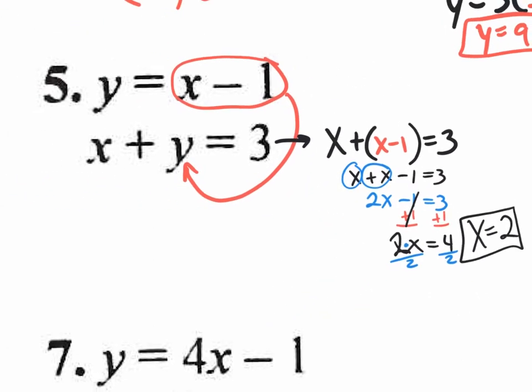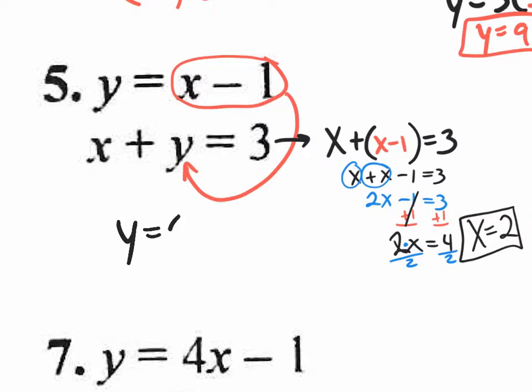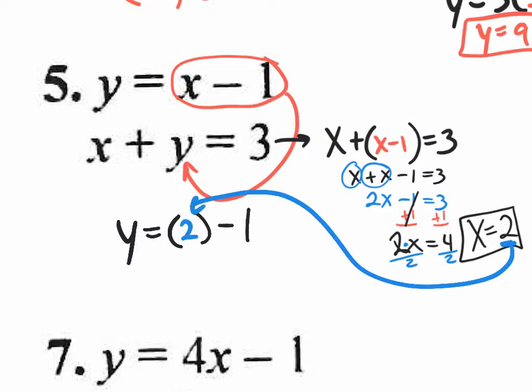We still need the other, so let's plug in the x value of 2 either here or here, any equation you want. Obviously, the top equation is easier. I could do it in my head, but I'm going to show my work. The top equation, y equals x minus 1. I'm plugging in this x value of 2 right in there. So what is 2 minus 1?